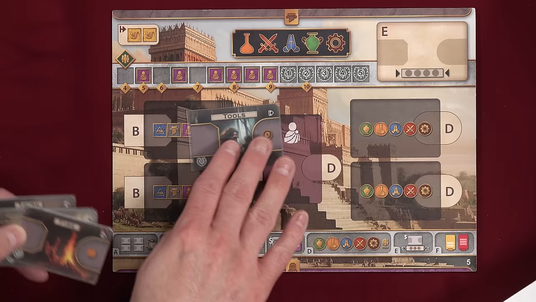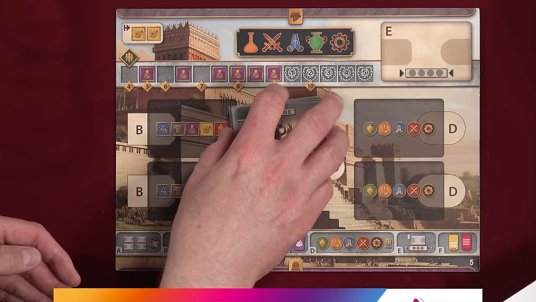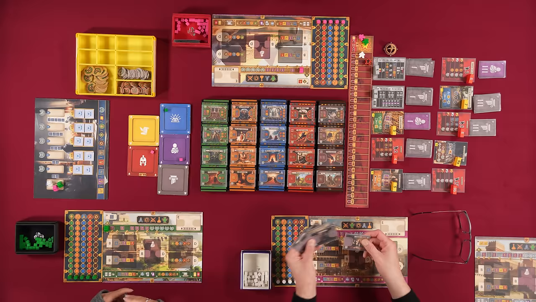Let's talk about what you have together. We all are going to start off with the same 5 cards here. These are our technologies. We have tools, fire, hunting, rituals, and the tribe. You can see that on these simple technologies, there's nothing on the left side, and on the right side there's a symbol. So let's first jump into development and research. If you look on your board down here, this is B and D.